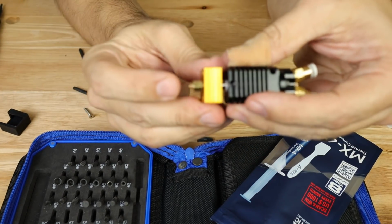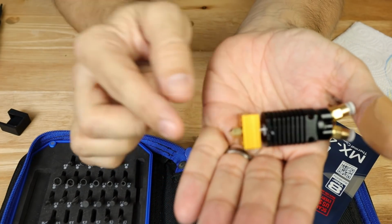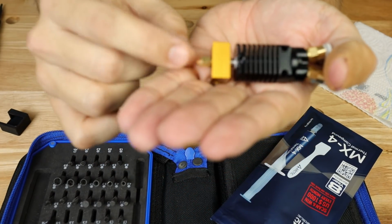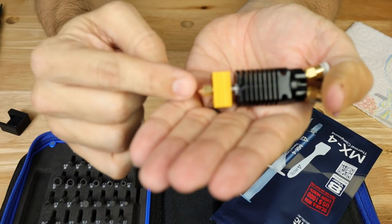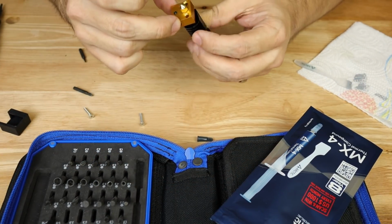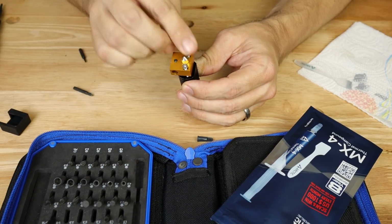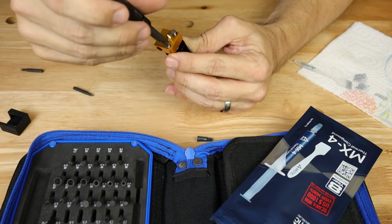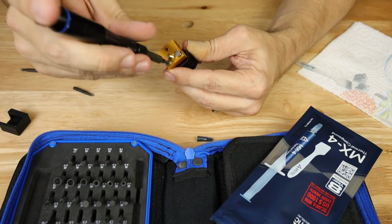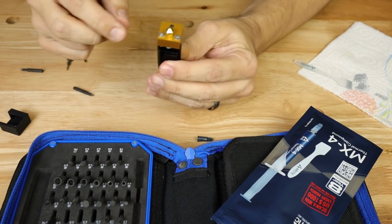That's what I'm talking about here. Hopefully I'm focusing, but I just want a little bit there so that I make sure it's making good contact. There we go. So turn it back around the right way, put back in our screws. Now I promise you, if you skip this step, most likely you're going to have heating issues on this Hotend. There we go. That's on there really good.